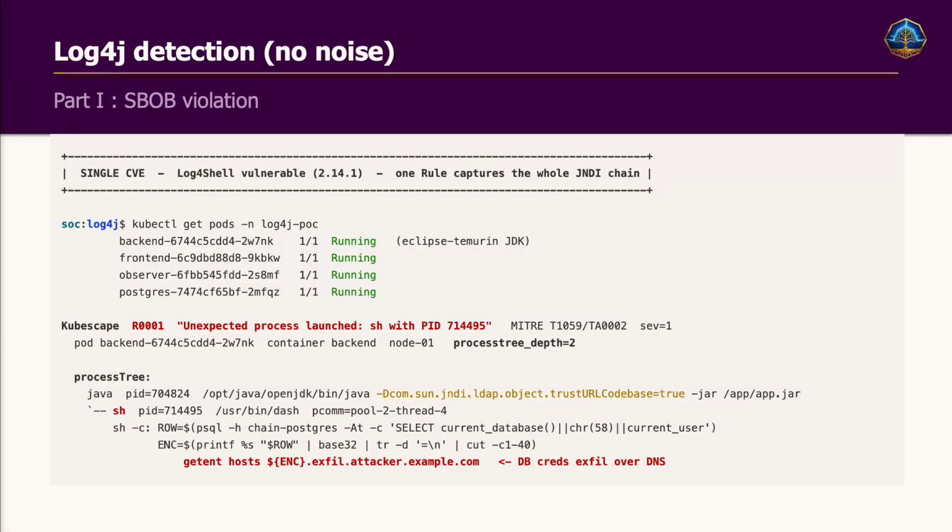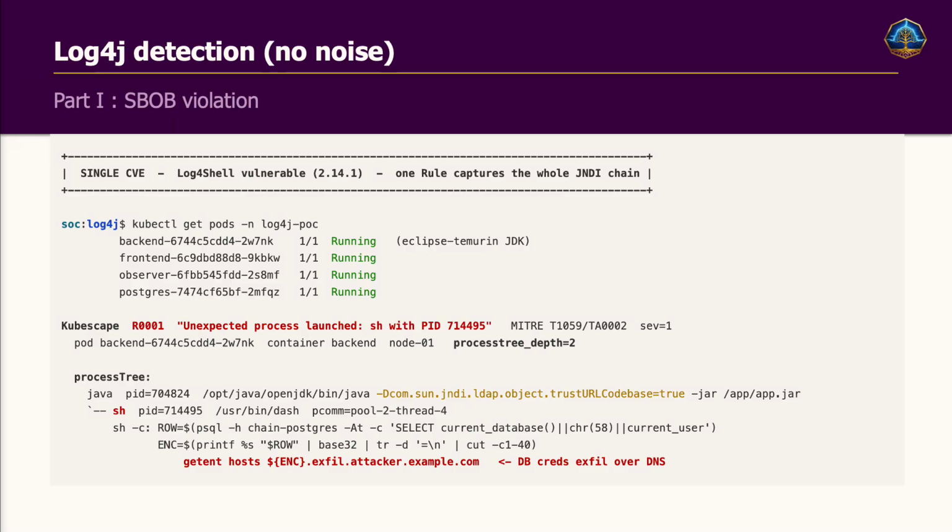This is the process. This is an SBOP violation here, very, very, very bright, because we have an unexpected process, a shell. It doesn't get any brighter than this. And also, the cool thing, and this is the wonderful thing about doing this in the kernel, we see the entire thing I just told you. We have Java doing some stuff with that jar file.